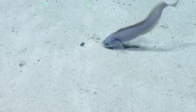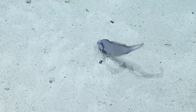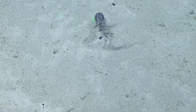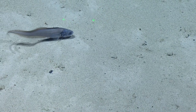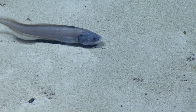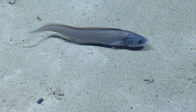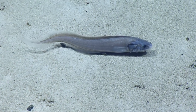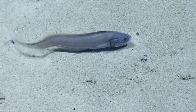I think this is another bassogigas. Is it eating the sand? These fish are benthic feeders, so they're not eating the sand itself. But remember, we saw that really cool shot with the modified pectoral fins that they use to feel around on the sand. So it's looking for small invertebrates that it can eat. Are those the same type of thing as barbels on goatfish? Yeah, barbels are also modified like that. Wow, he's posing. The movements look so great, like feathers on the back.